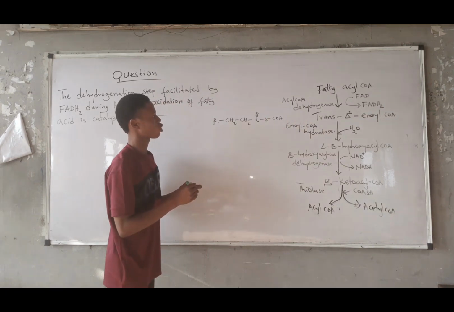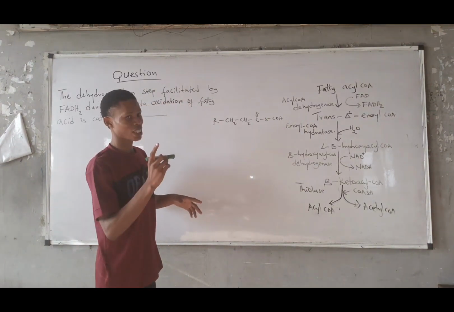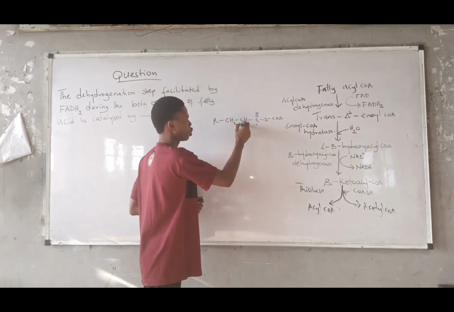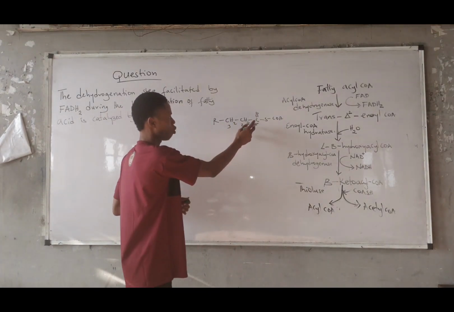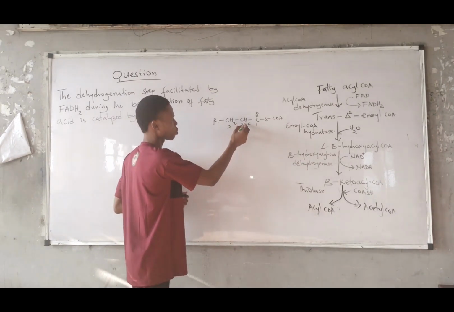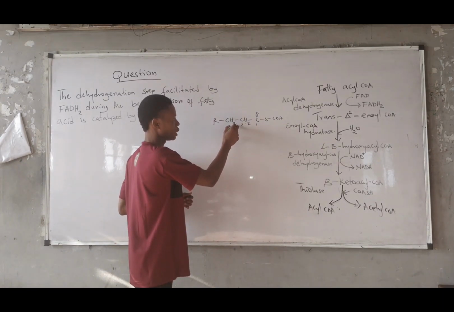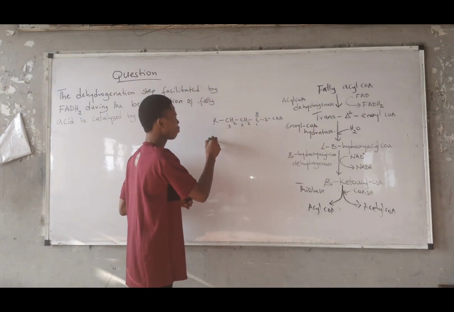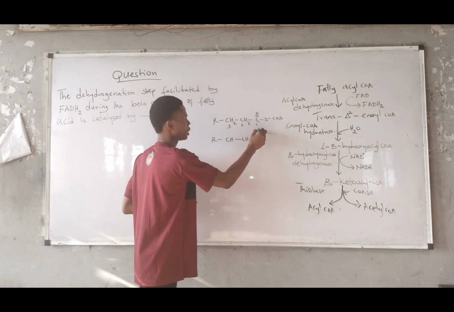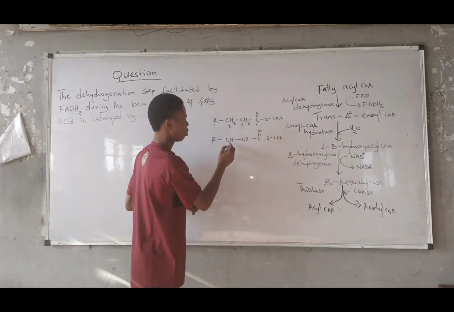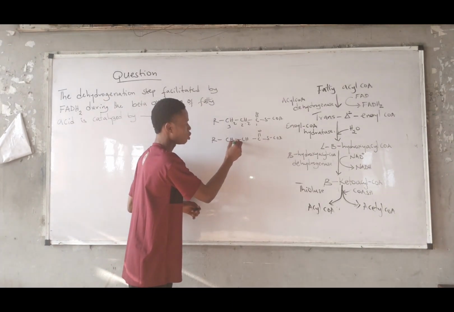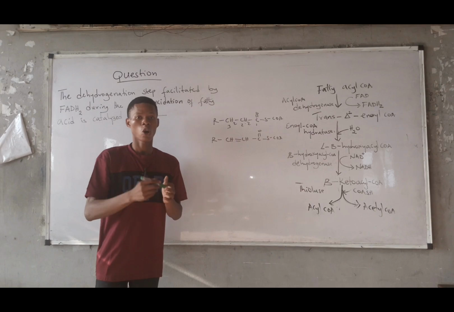Now this is our fatty acyl-CoA, and the first step, which we say is dehydrogenation. If I'm numbering, this is my carbon 1, 2, 3, right? Carbon 1, 2, 3. Dehydrogenation means removal of hydrogen. So one hydrogen is removed on position 2 and position 3. Carbon 2 and carbon 3. So if I remove that, what I will have now is something like this. But carbon needs to have 4 bonds, and we're having just 3 bonds here. So we add a double bond in between to complete the tetravalency of carbon.